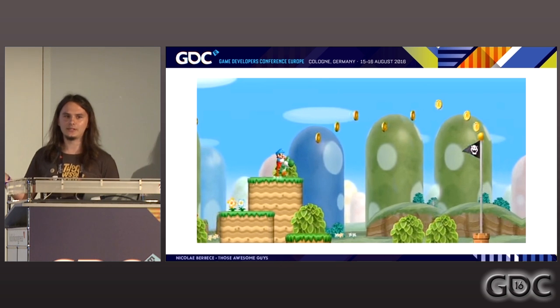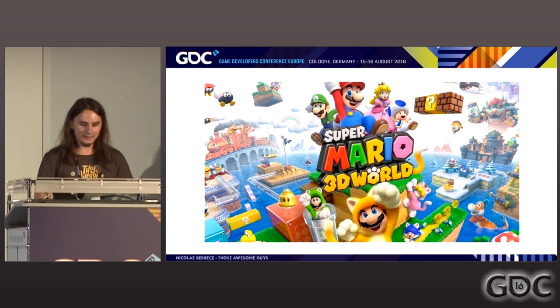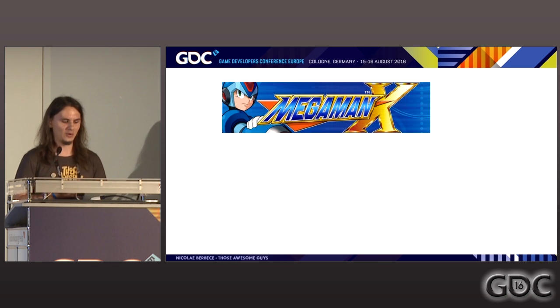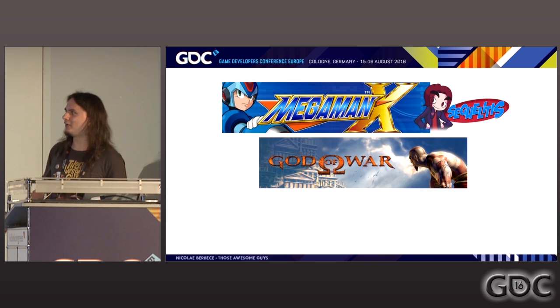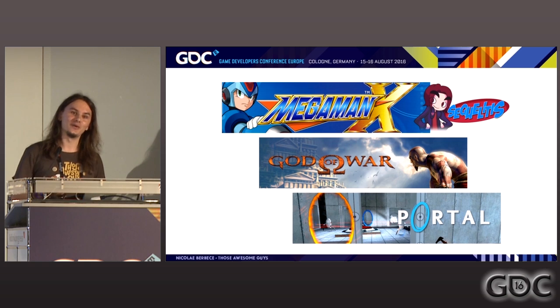For example, this is how they teach you that you can double jump by just having a subtle trail of coins. And in later titles, in Super Mario 3D World, they introduce new mechanics almost every level, and they gradually ramp up the difficulty, which is awesome. So yes, teach gradually through experience. Some other amazing examples are Megaman X, where they teach you almost all the game's mechanics in the first level. Sequelitis had a great episode on that. God of War, where you take down a boss in the first level using one button, and that makes you feel super powerful. And Portal, which is my favorite game, which is basically a tutorial, the whole thing, but it doesn't feel like one. That's why it's so good.